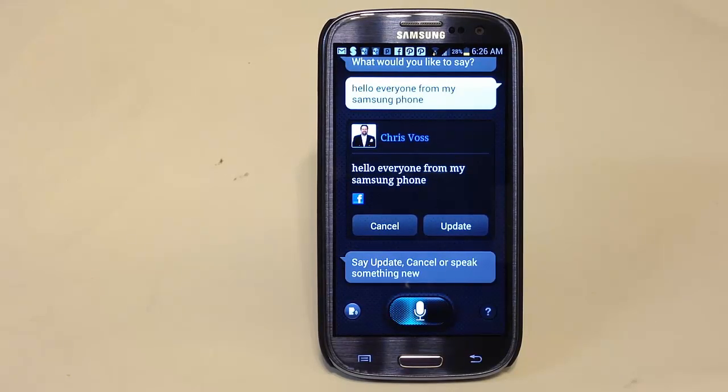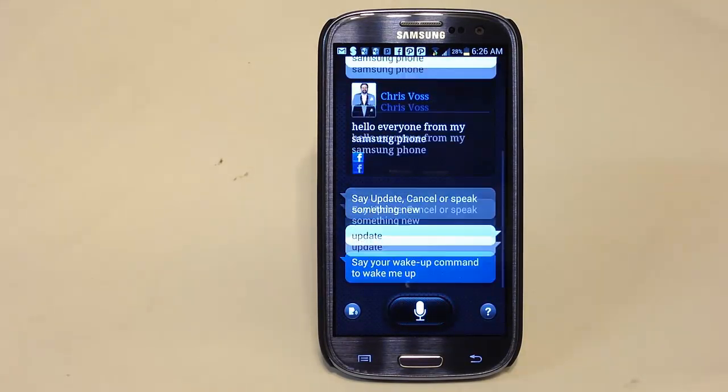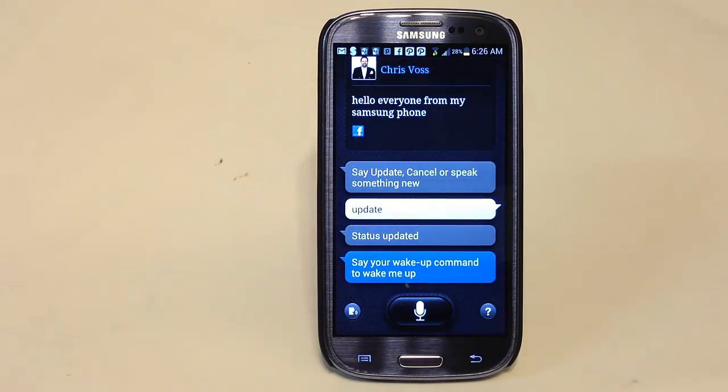So you can see here that the Samsung S Voice does very well. I have a lot of problems with Siri just understanding what I say half the time. I don't know if it's my voice or my linguistics or whatever the case is, but I have a lot of trouble with it. I have better results with the Android voice-activated typing and system, all that good stuff. So you can see here how that works.